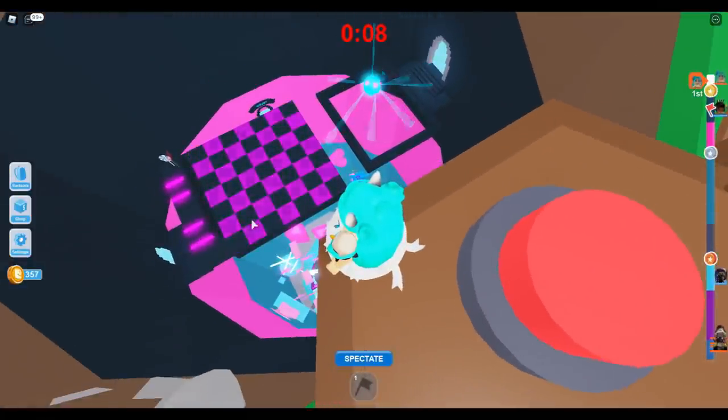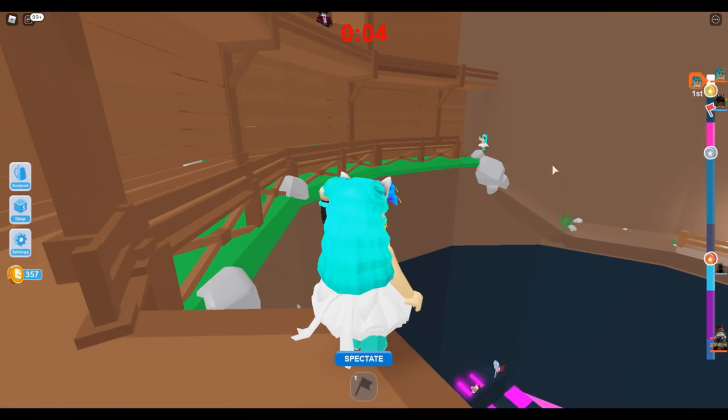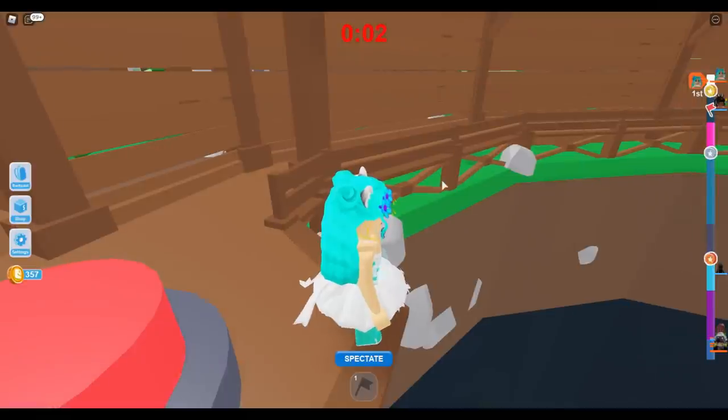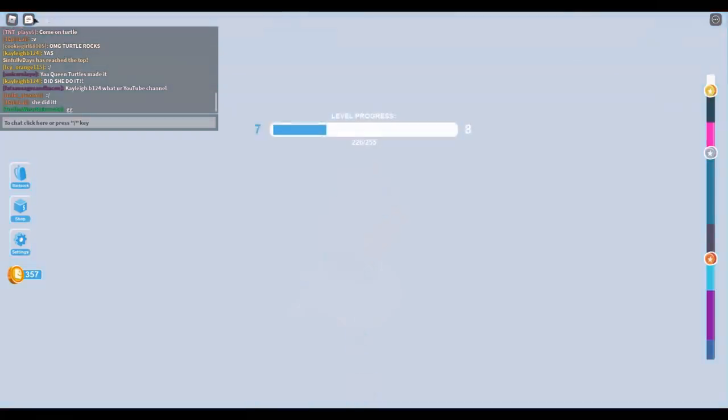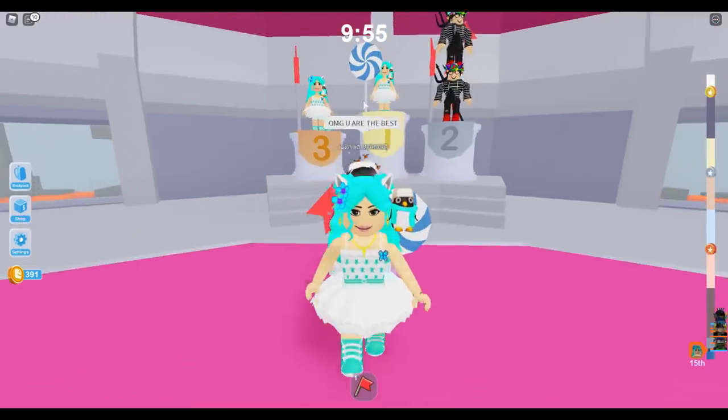Yes, this person. Come on, you can do it. You can do it. Well, guys, you know what? Yes! My twin made it! GG, twin! Yes! Wait, look at how pretty. Look, first and second place is me!